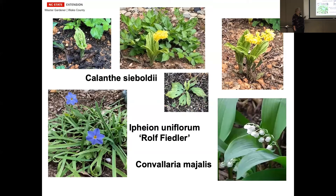On the left we have Iphion, which is a teeny tiny little plant. The leaves are probably not more than three to four inches long and never get much taller than about two inches. The leaves come out in the late fall and early winter, so you'll have little strappy leaves. The bulbs are not any bigger than your little fingernail, so you can tuck them into little corners along edges where you may need a little spot of color. The flowers come out in March and then it will go away in the summertime as it doesn't like our heat.